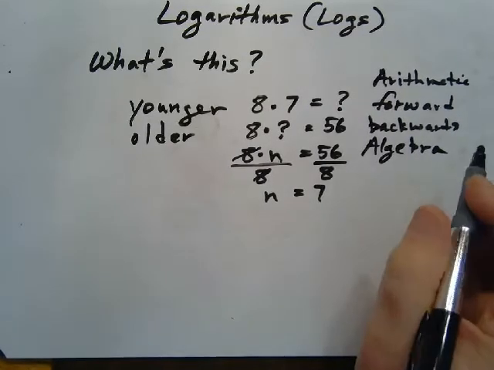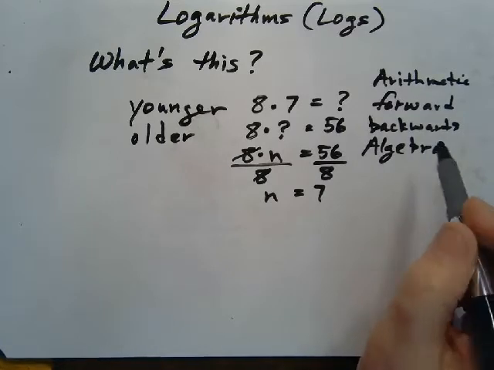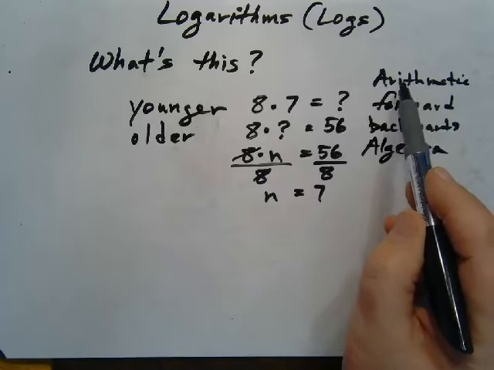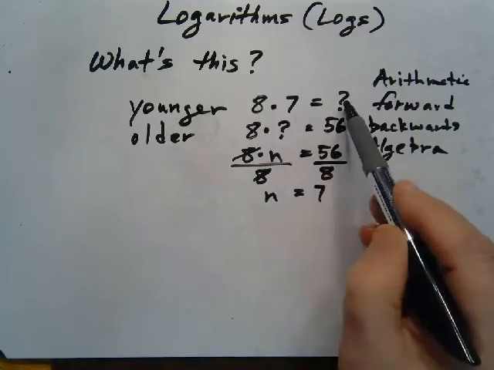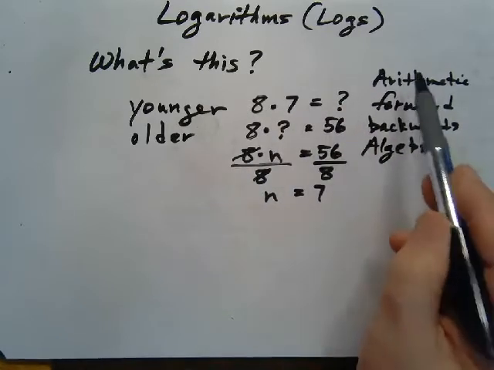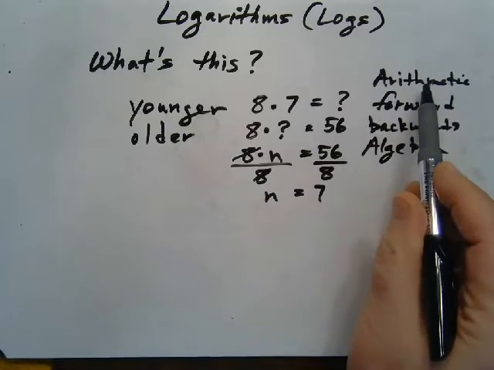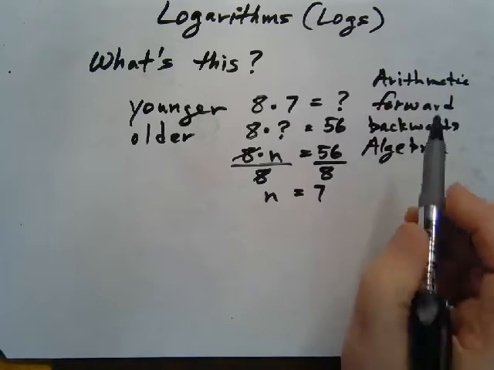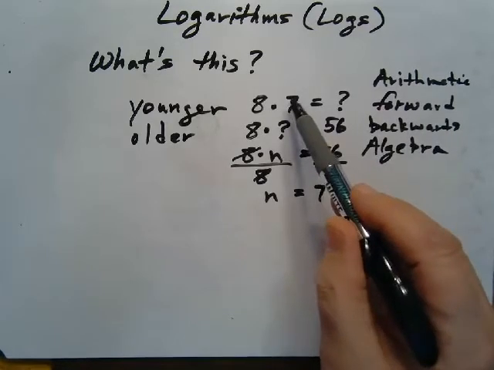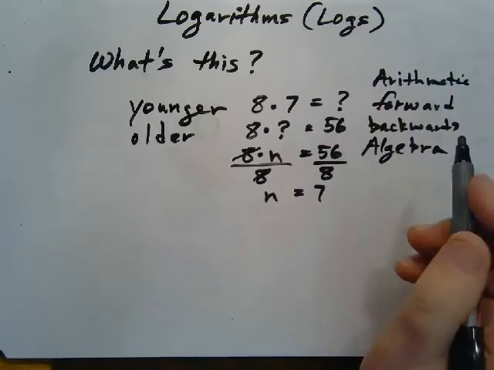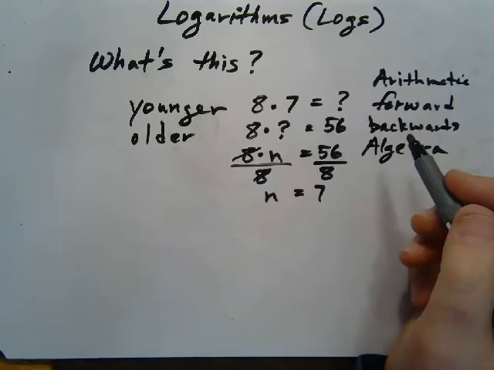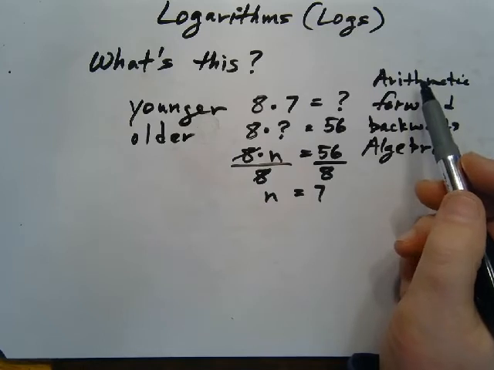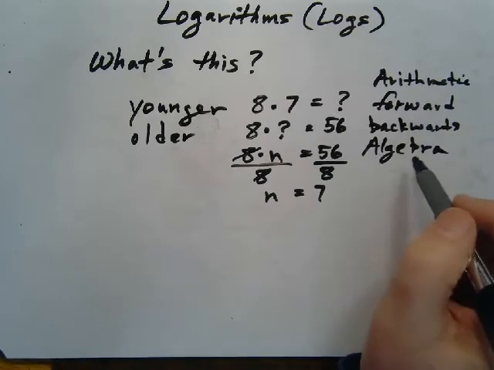But let me make a little caveat here about this whole thing. In order to do algebra, we not only need to know how to do arithmetic in a forward fashion, like multiplying, but we also need to be able to do our arithmetic quickly in a reverse direction, like dividing. In addition, it's not just whole numbers we're dealing with here. We also have fractions and decimals and negative numbers and all that stuff. Our arithmetic has to be strong, because if it is not strong, then the algebra is all slowed down.